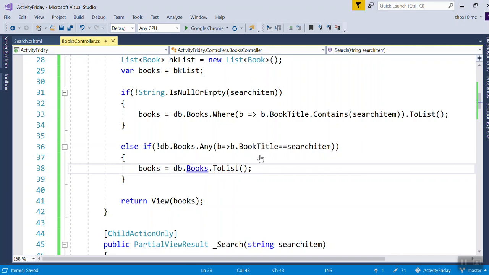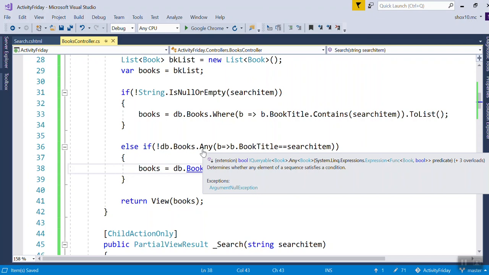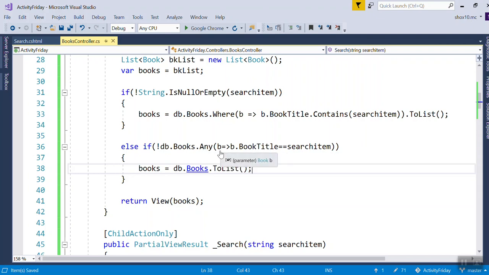Let me analyze again first. You can analyze also together. Look at here. db.books.any is a boolean function, so it will return true or false. So we are saying that we compare the book title to the search item.